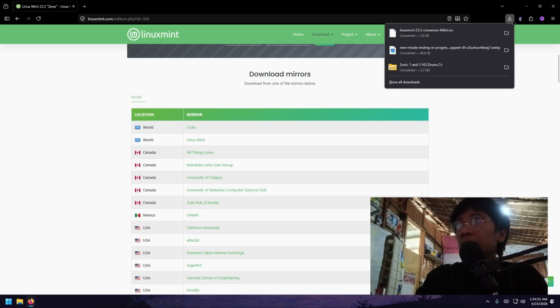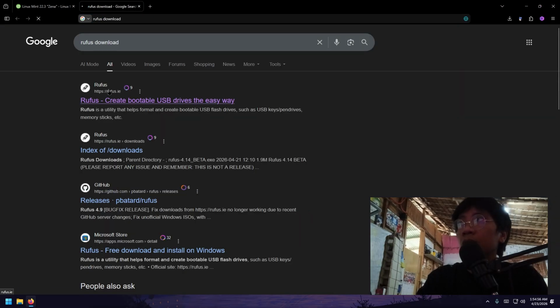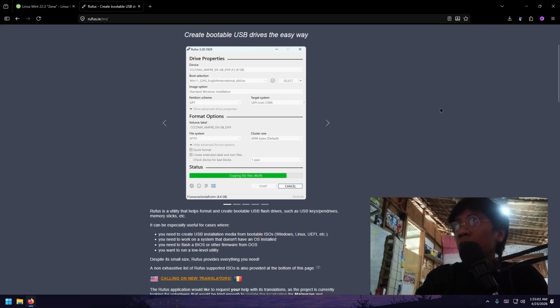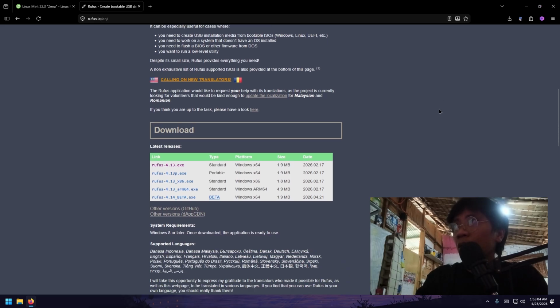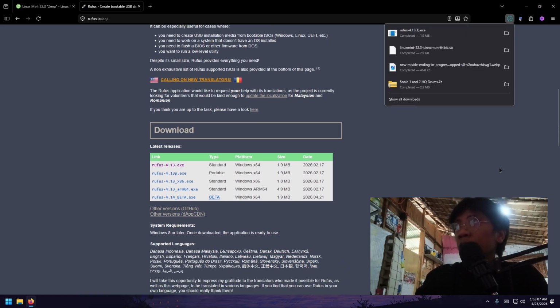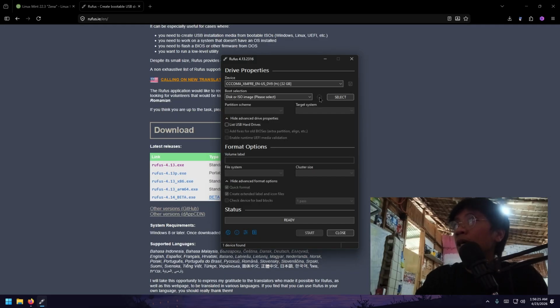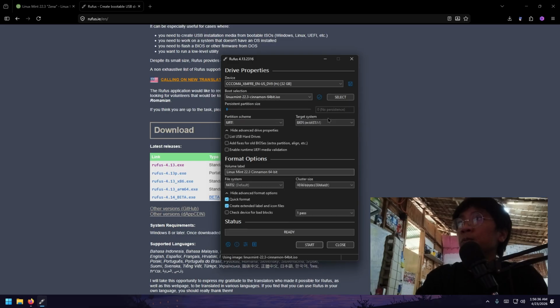Now once that is done, you can go ahead and use a USB flash drive and download a software called Rufus. You can look at the step on how to download it. You can drag the ISO files to the Rufus and make sure all of the settings are correct and that you are using a good USB port on your computer. Otherwise, it could lead to crashes.